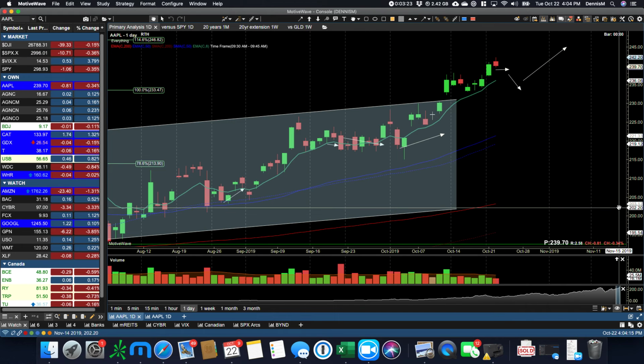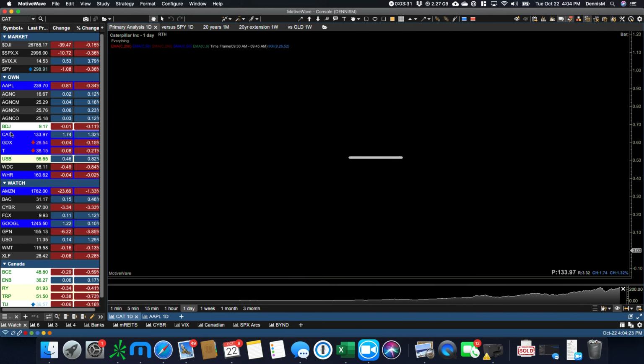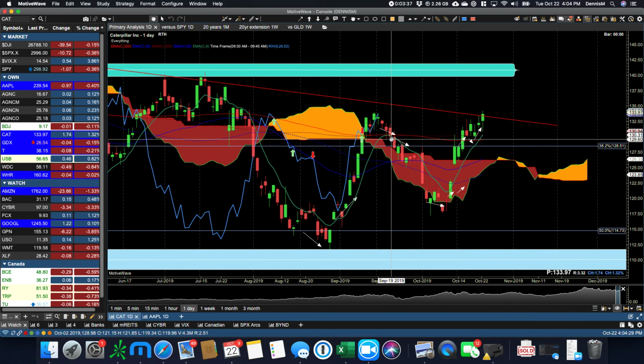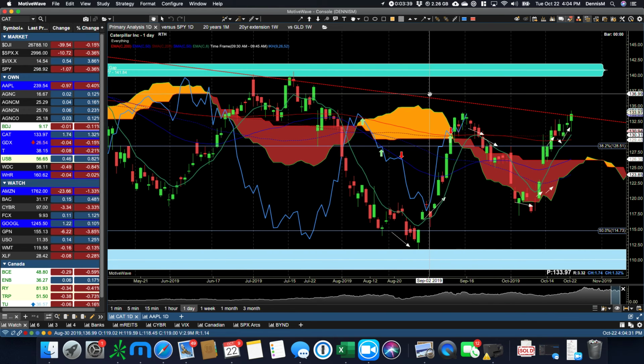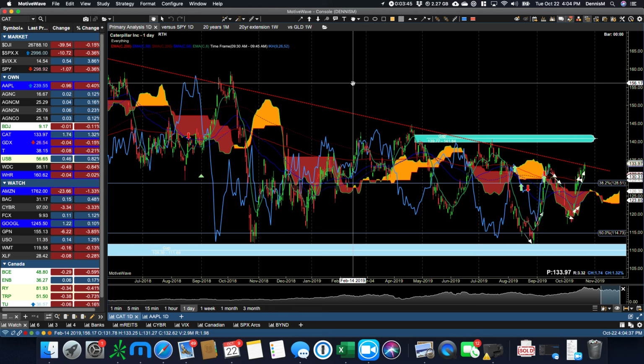Apple down 81 cents. Nothing really to worry about. Earnings are next week. Caterpillar, earnings are tomorrow morning. And look at that big pop over that resistance line. Now, I don't see how Caterpillar is going to knock anybody's socks off tomorrow in earnings, unless they've done a hell of a job of controlling expenses, because I can't imagine that their sales are that good with the problems that we've got with global trade and with lack of infrastructure spending in the United States, and construction spending down, home spending down.